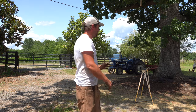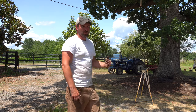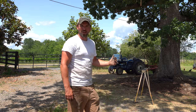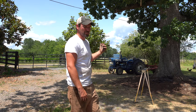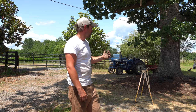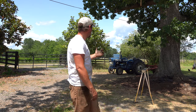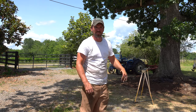So the tractor probably needs a starter, but I went through all that because it's the weekend. I've got a tedder hay. I don't have time to wait for a starter to come in the mail, so I had to do something to get that thing running. I took that thing apart, messed around with it, put it back together again, got it running. I'm gonna go tedder my fields. I just need to put on some shoes.